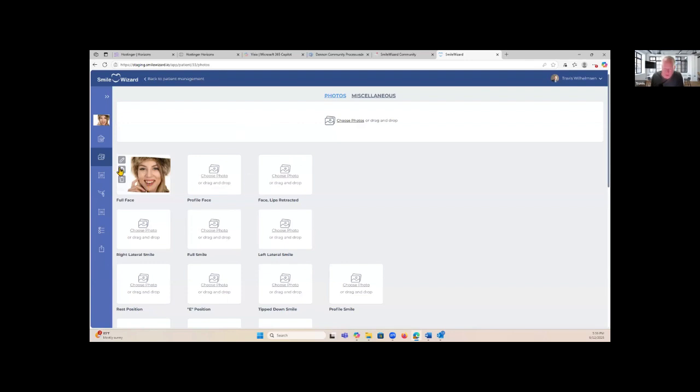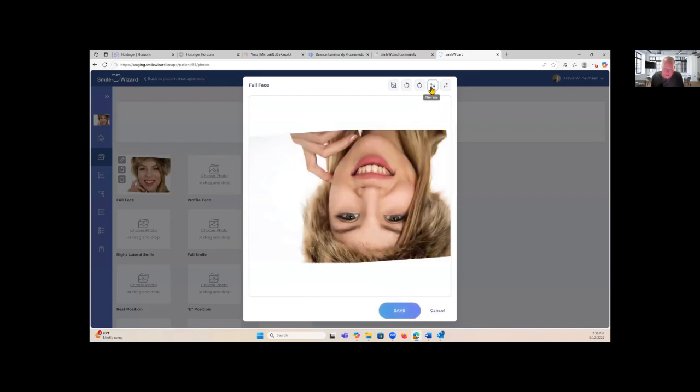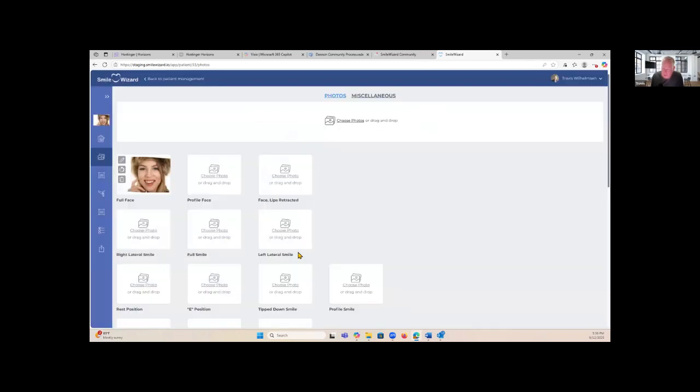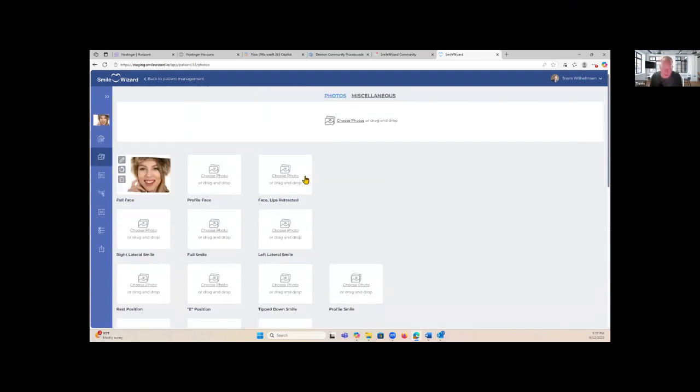Oh, and you also have the ability when you edit it this way, you can mirror against any axis. Great. This typically only comes in handy with these upper occlusal and lower occlusal, where I think you use the mirrors to do that. And a lot of times because you've done that, they come in backwards or mirrored, and they shouldn't. And so you'll be able to do that as well.